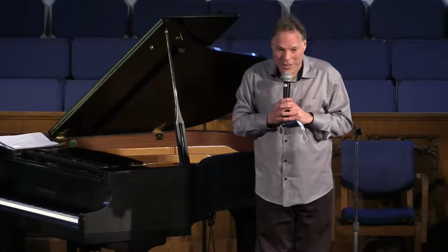After 32 sonatas, you can imagine the Romantic generation, Mendelssohn, Schubert, Chopin, Schumann, Liszt. Good luck writing a piano sonata. It's just intimidating. Let's just try something else. Schumann is writing these character pieces, the Carnival, comprised of 21 short little miniatures. Liszt is writing tone poems, again a type of miniature. Mendelssohn is writing songs without words. And Schubert is writing songs with words.